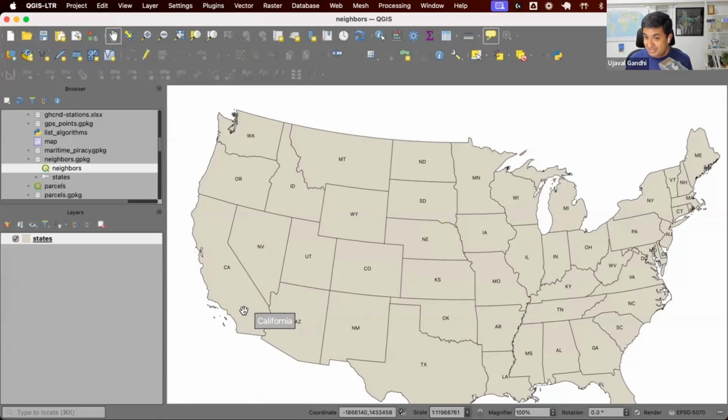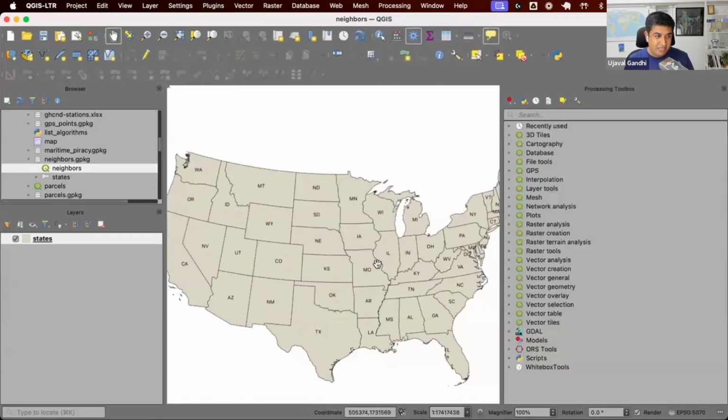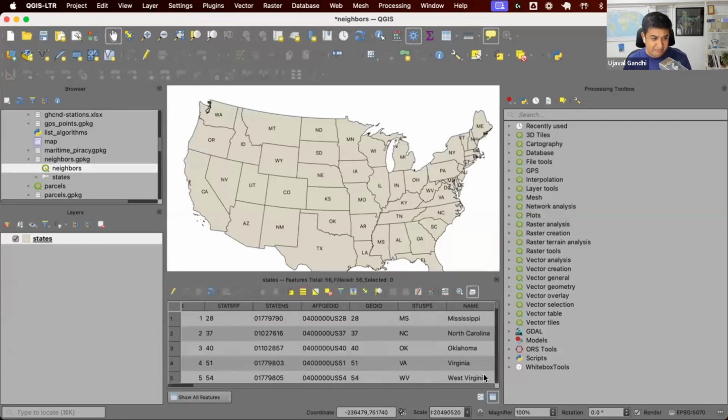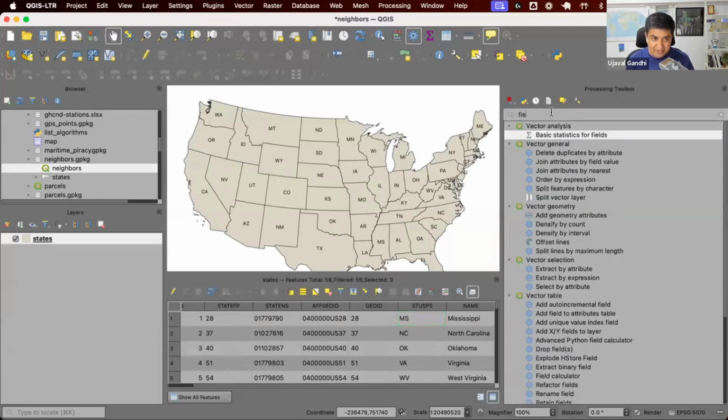And this kind of analysis now we can do with a single aggregate expression. Let's see how to do this. Again, you can run aggregate expression wherever you see an expression button here. So we have the states layer, we have some attributes here, we have this STUSPS, which contains a short code. I'm going to add one more attribute with the list of neighbors for each state. So I'm going to use field calculator.